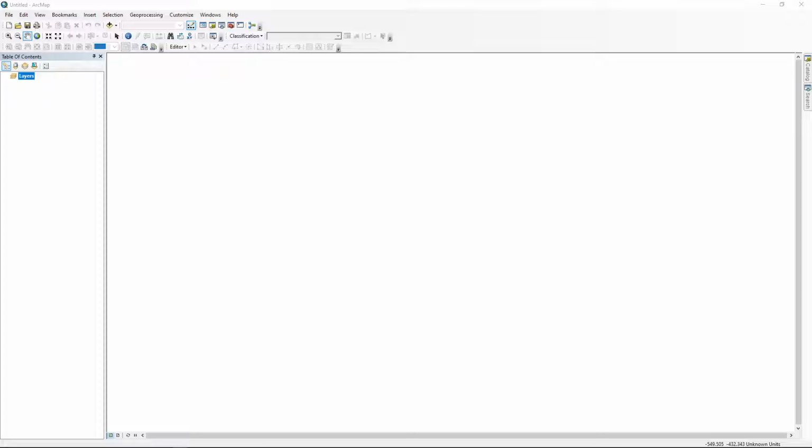Okay, ArcMap is open on my end. And so, what does it say here in the instruction? It says that we're going to open the Reconnect.mxd file. Okay, and we can find that. Remember where you stored your data.